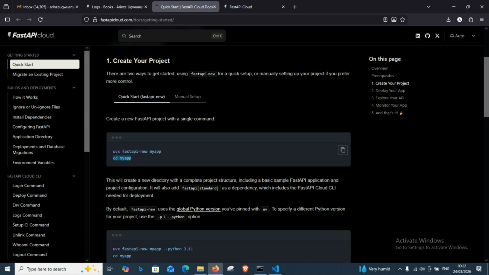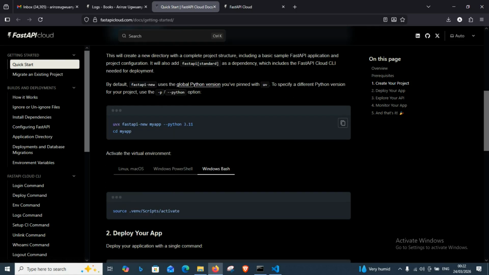Then you can cd into your app, and if you don't have Python already, you can tell uv that you want to use Python 3.11 for this project. So uv can make sure that it dedicates a particular version of Python to your project. That's one good thing about uv. You can use different versions of Python on different projects that you're working on, and it won't conflict with maybe the locally installed Python version on your host system. So you could do this, and you could just copy this.